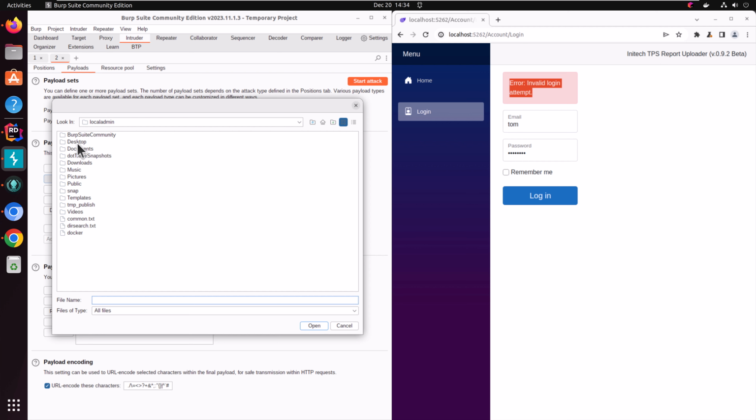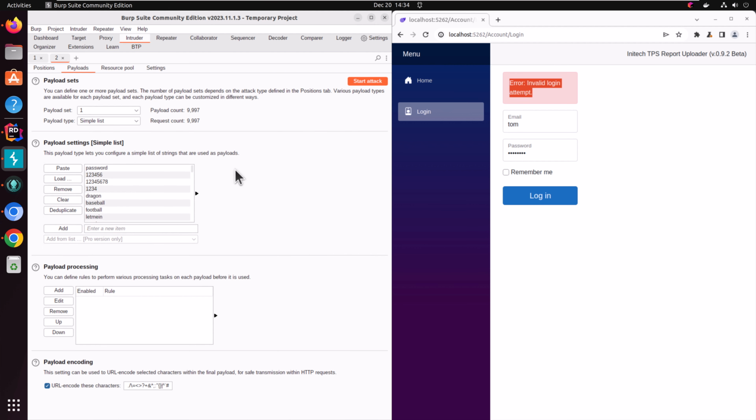So on the desktop, I'm going to go to repositories. Again, you can use any password list you want, but I'm just going to use the one set up for this, which is the TPS reports. Under the word list folder, there we are. In this case, the 10K most common passwords. We're not going to go through all 10K passwords, but you can see some of the very common passwords that are used. Right, so Superman, 1234, 1111, stuff like that.